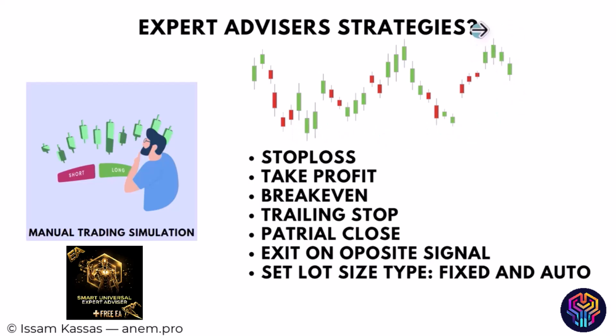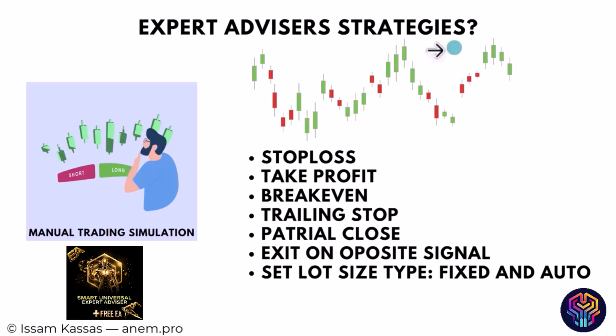And whenever, for example, you get to that 1-to-1 risk to reward ratio, you set a break even, or you move your stop loss to break even, and you start trailing your stop using some kind of trailing stop by points, by ATR, by moving average. It doesn't matter. So you're using that trailing stop, and you probably are going to exit half of the lot size at some point right here, and that's going to be your partial close, right?